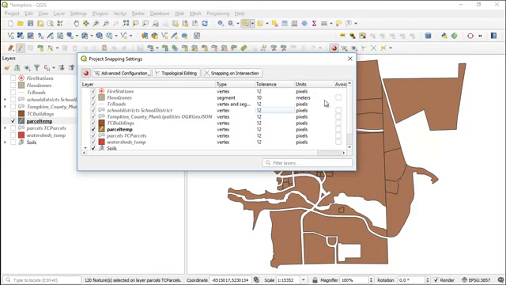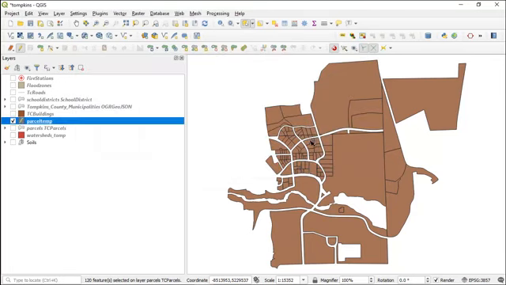So we're not going to set up any of these, but I'm just showing you this because you can see the kinds of control that you can have in editing. So these are actually really advanced editing capabilities. I'm also going to turn on topological editing, so things that are connected will move together, and snapping and intersections. Later on, we're going to use this enable tracing tool. But the first thing we should do is let's add a feature.